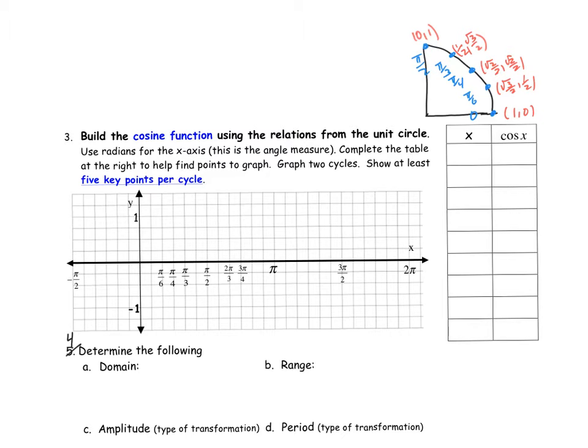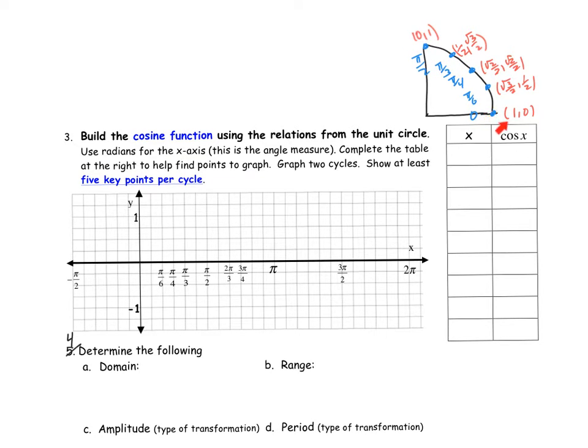In note 6.4, examples 3 and 4, we are going to repeat the analysis that we did for sine for cosine. So we're going to learn how to build the graph of f of x equals cosine x. In the top right corner of the notes, I have drawn up here the first quadrant of the unit circle. I put the angles in: 0, pi over 6, pi over 4, pi over 3, pi over 2, and then the points on the unit circle, the ordered pairs.